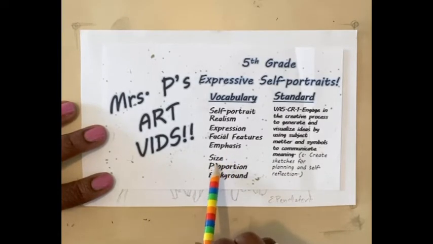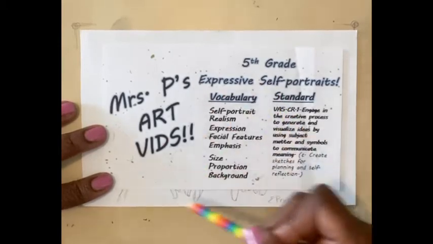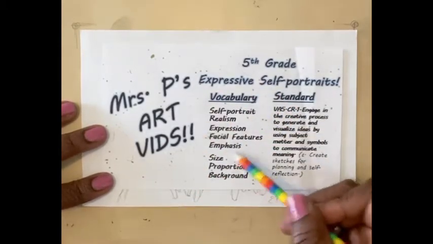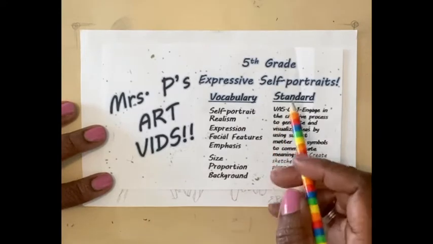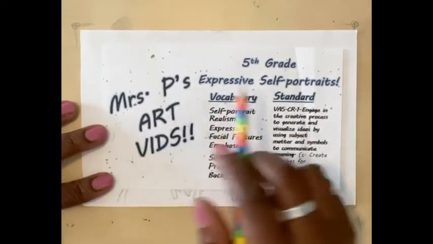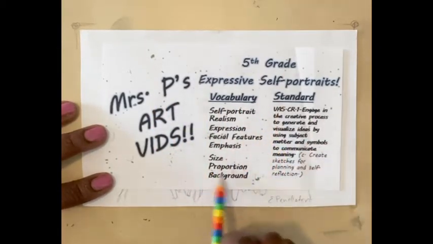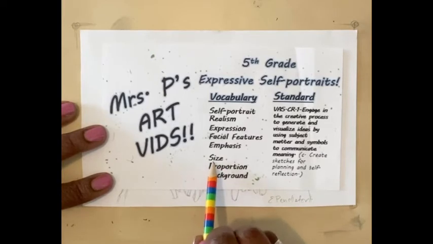We also talked about size and proportion and how they relate. You want to make sure that your eyes are in proportion with the rest of your face. When we talk about proportion, we're talking about how large or small things are compared to other things. So if we drew a larger head, we want to make sure our facial features are in proportion. We wouldn't want to draw them too small, like in the middle of our head, and we wouldn't want to draw them too large, like close to the sides of our head. That's where proportion comes in. So we want to be mindful about size.